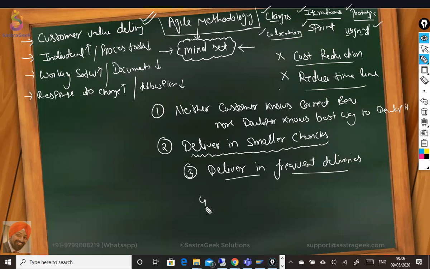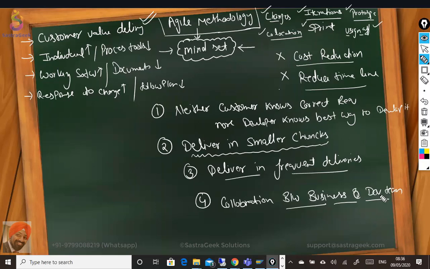Then another thing, collaboration between business and development team. It highly talks about collaboration between the business and the development team.